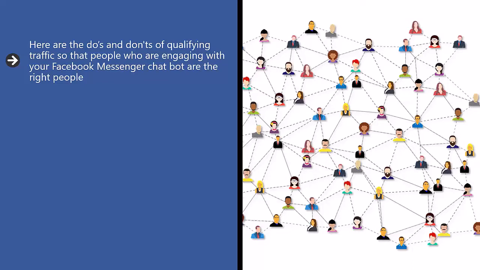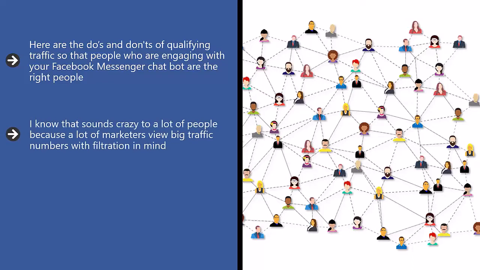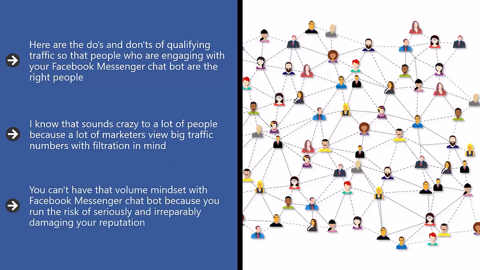Volume is worthless. I know that sounds crazy to a lot of people because a lot of marketers view big traffic numbers with filtration in mind. They're thinking that as long as they can convert 1 in 100, this means that they can pump millions of people through a sales funnel and their income will explode. You can't have that volume mindset with a Facebook Messenger chatbot because you run the risk of seriously and irreparably damaging your reputation. Don't do it. Resist that temptation. Here's what you need to do.